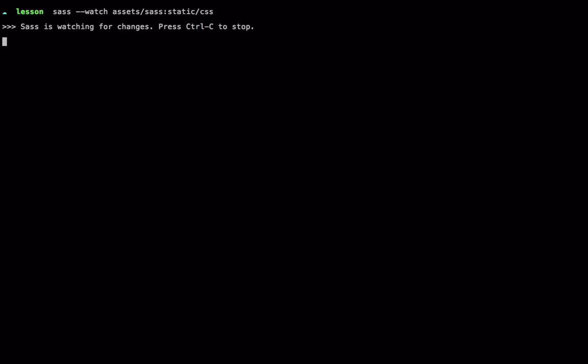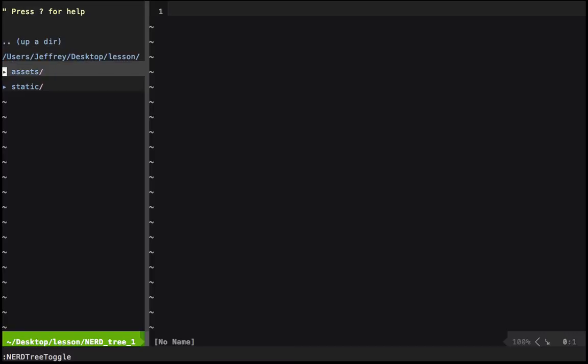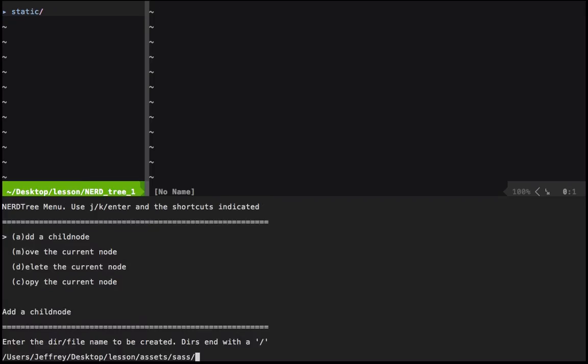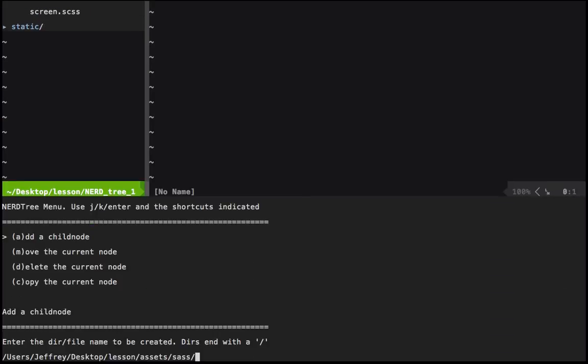Now, the first thing we want to do is set up a base Sass file, and this is where we can handle any variable assignments, we can import all of our partials or modules. This is a fairly basic thing. So I will go ahead and open up my editor, and within the assets Sass directory, let's go ahead and create screen.scss. Think of this as your master file, and also that base file that I talked about, base.scss as well.